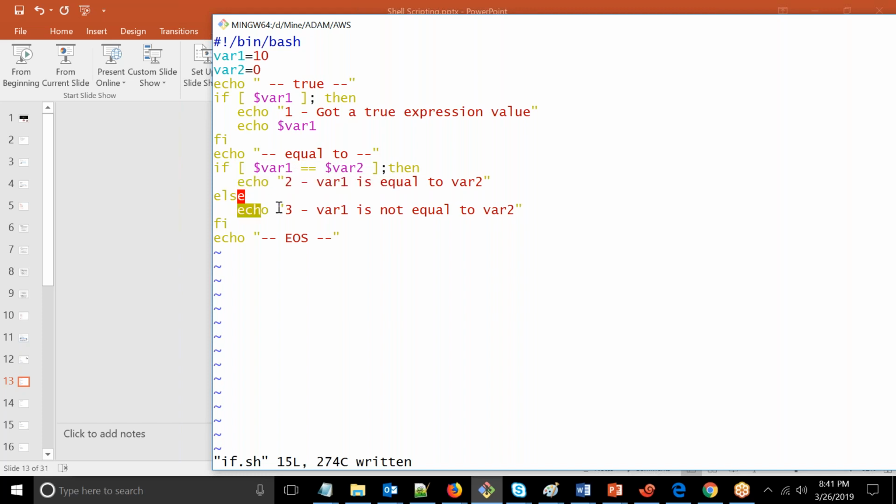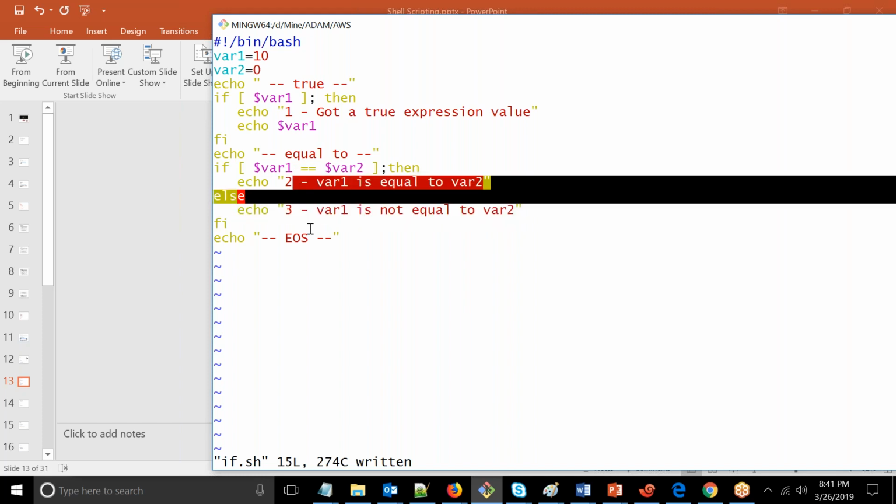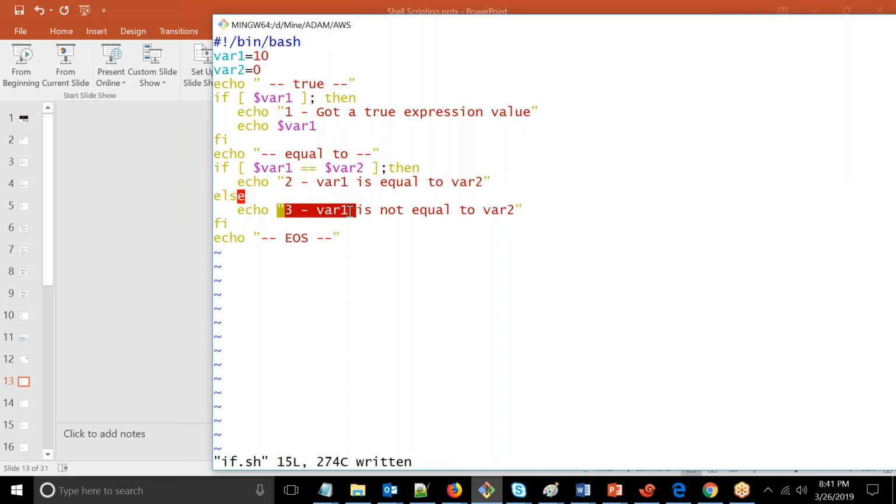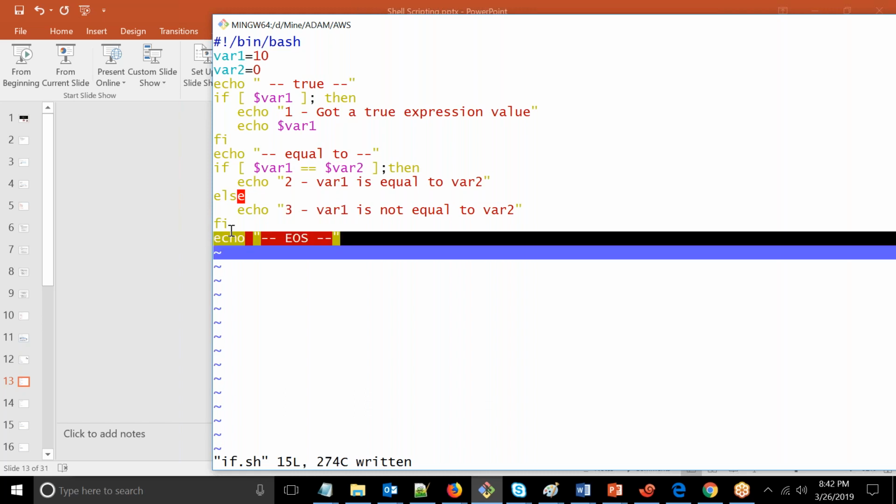That way I know if it is equal, it will run. If it is not equal, definitely it is not equal, then I'm going to run this. Got it? So this is how you can give else. Sometimes it is easy. You can reduce too many if conditions. If it is success, it will do one part. If it is not, it will do the other part. Okay. And once it is complete, it will move to the next line after closing the condition.